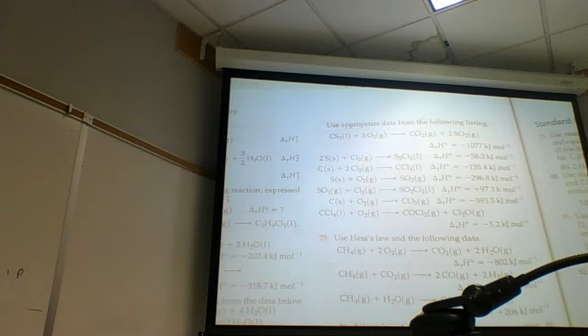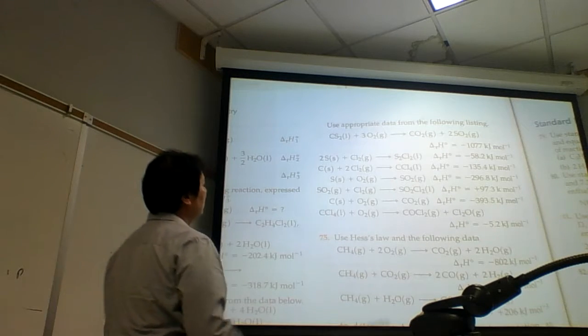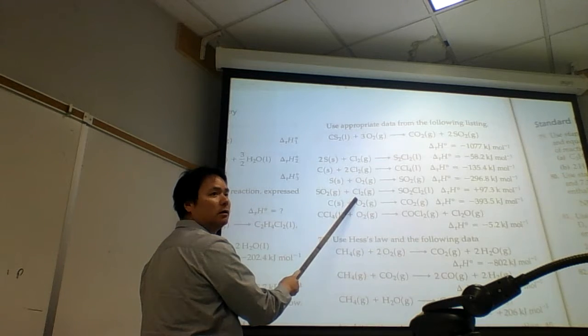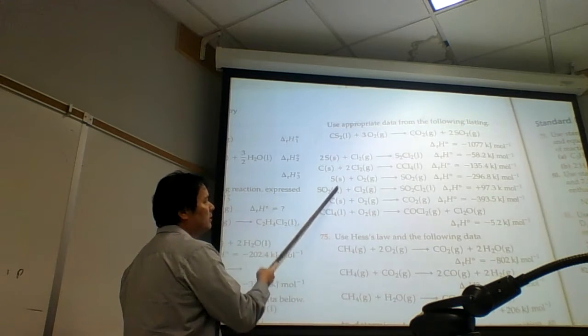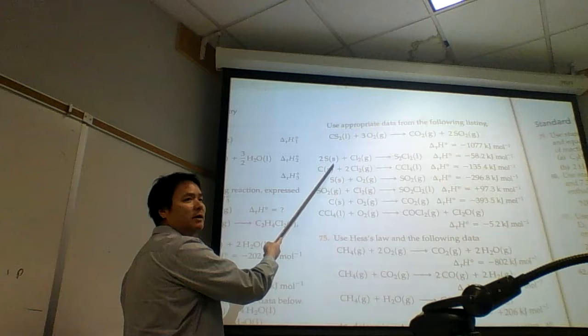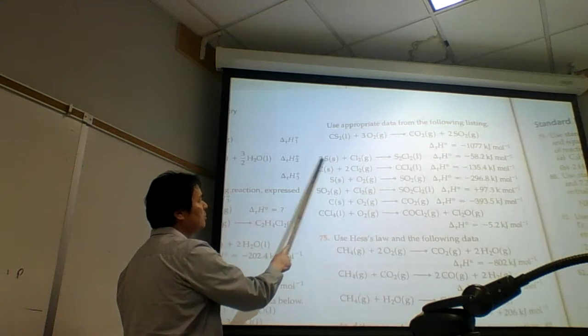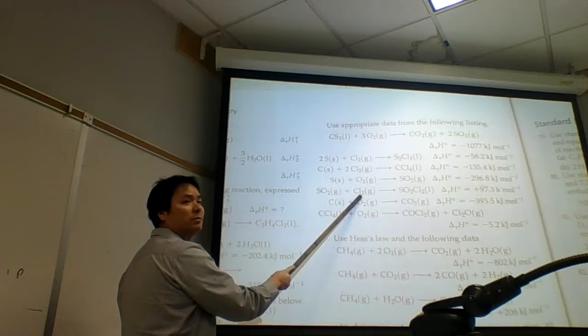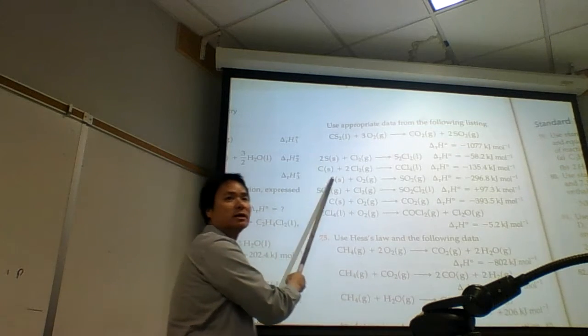1 mole of CS2, sorry. What do I need next? I need 3 moles of Cl2. And so I look. Well, I got 1 mole here. I got 2 moles here. I got 1 mole here. So I don't have any with 3, but it's no big deal because I can multiply this by any number. Like if I use this one, I'd multiply by 3. If I use this one, I'd multiply by 3 halves. If I use this one, I'd multiply by 3. And so I have a choice here.